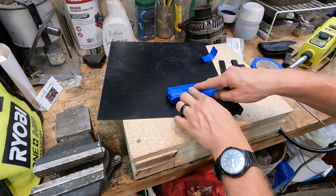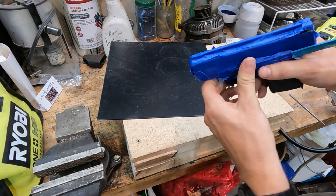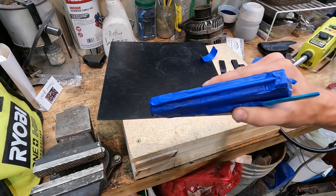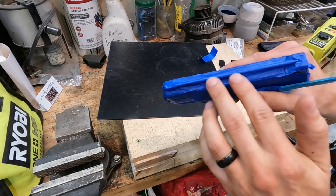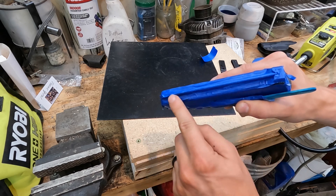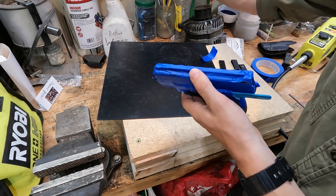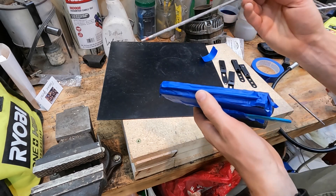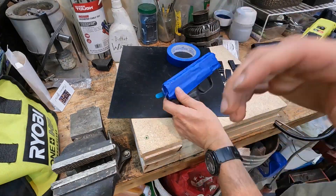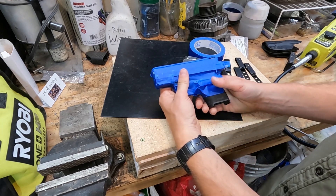This channel here is for the disassembly lever so it can travel in the kydex holster. Also with the sight, depending on how tight you wrap the kydex — if you don't wrap it around the top super tight it doesn't really matter, but if you do wrap it tight you want to create a channel for that as well. This piece in here is actually just a small file I had lying around that I cut in half and put right there. Here's what it looks like when it's done being taped up at the first stage.